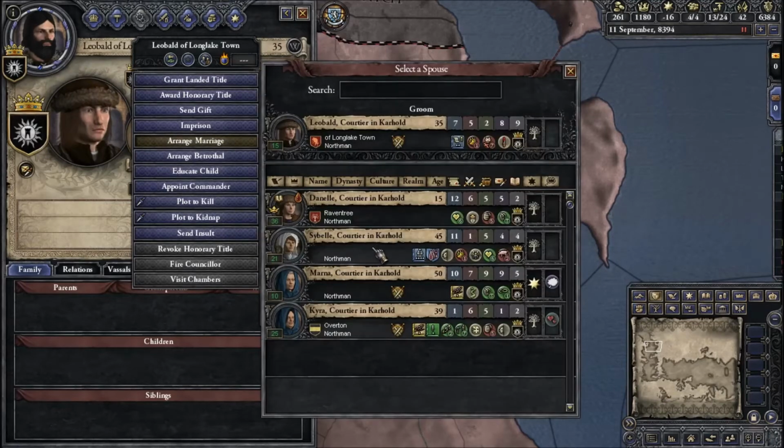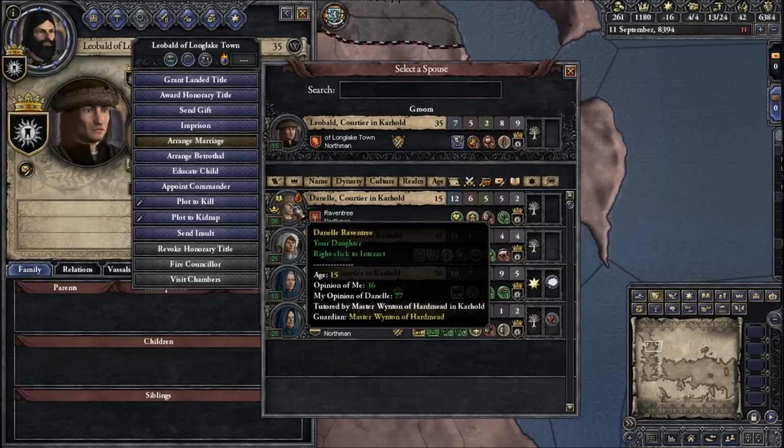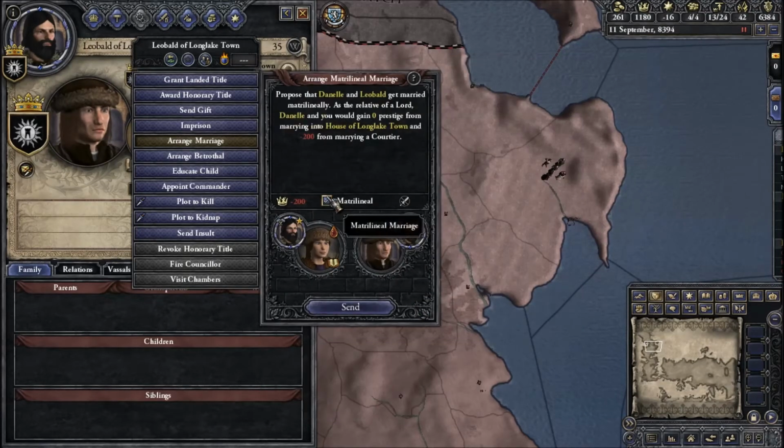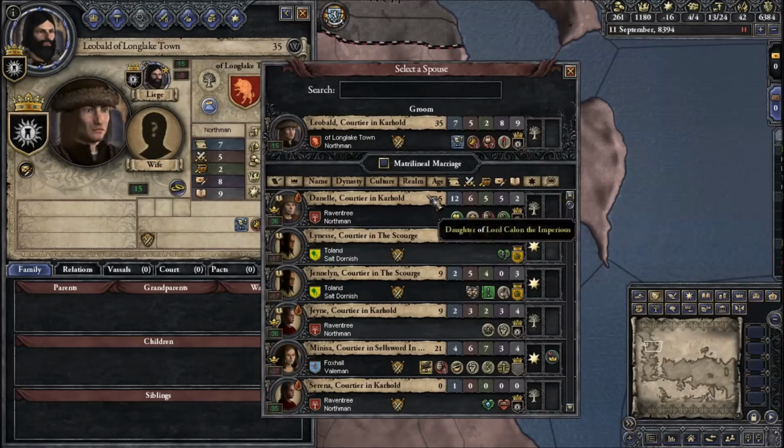So let's arrange a marriage. Could I make that matrilineal? I mean, it's up to me, isn't it? So, Danelle and you would gain 0 prestige from marrying into... Yeah, that's going to hurt, actually. So no, scratch that.